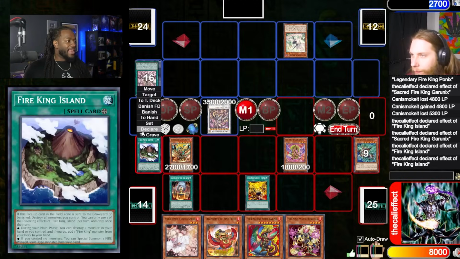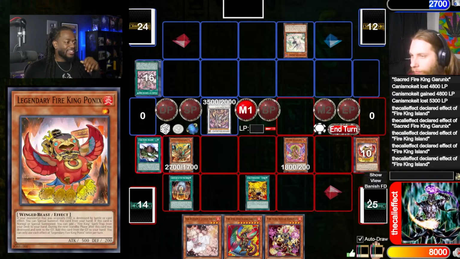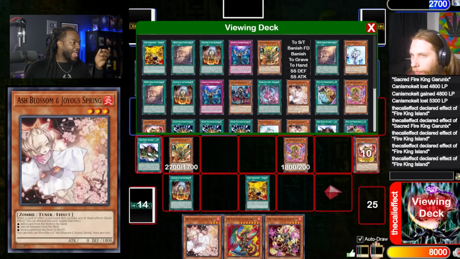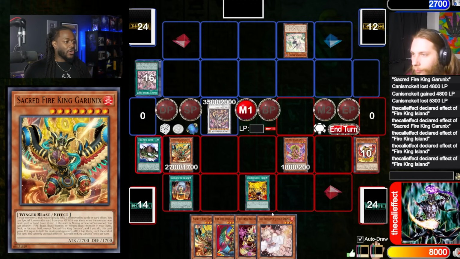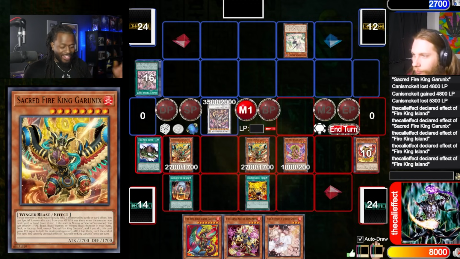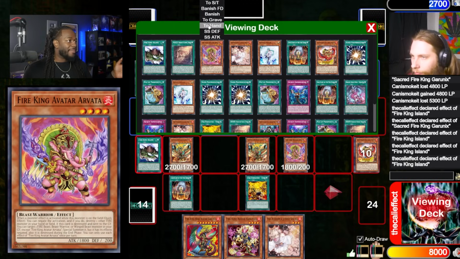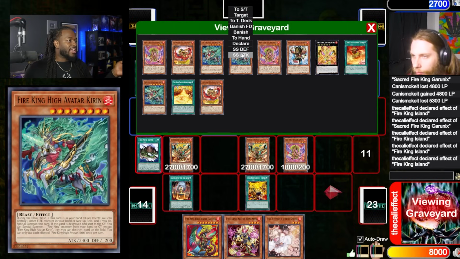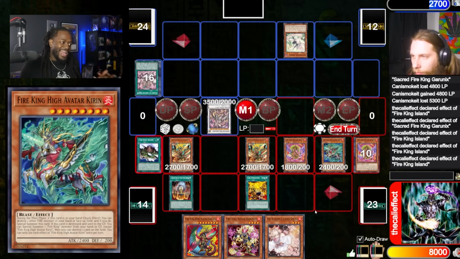This card. Now, I'll use the effect of my Fire King Island. I'll destroy my legendary Ponix to be able to get another Garunix to my hand, but I think you should know what this card does. It'll be able to summon itself to the side of the field and destroy a Fire King Arvata from my deck. The effect of my Fire King Arvata will special summon a Fire King Avatar Kieran, and I'm not gonna lie, top deck TJ is not looking good for you.